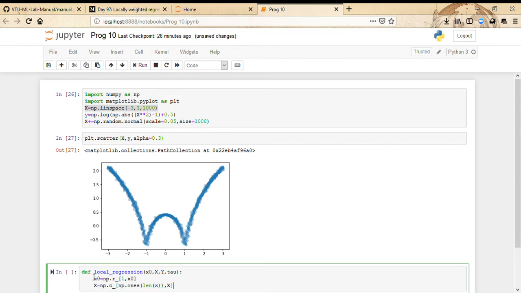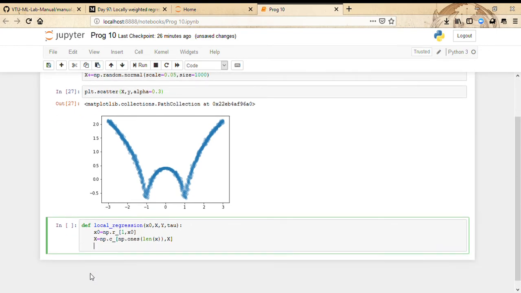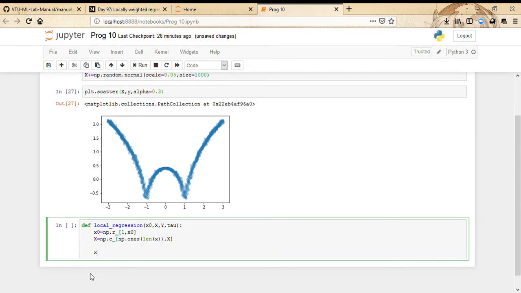So yeah, we've appended x, we've added the bias term basically to our input. So here we fit the data. We have to define the radial kernel that we are going to be using. I think in the blog they described a Gaussian kernel. We'll get back to that in a moment.